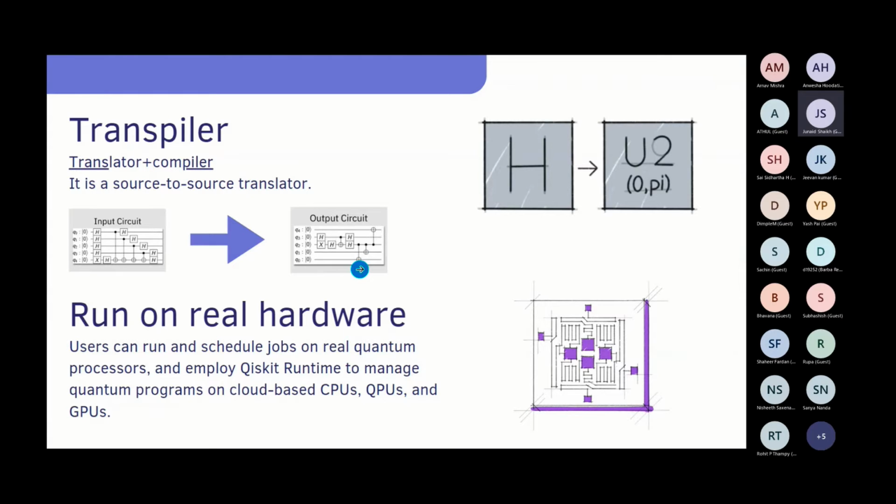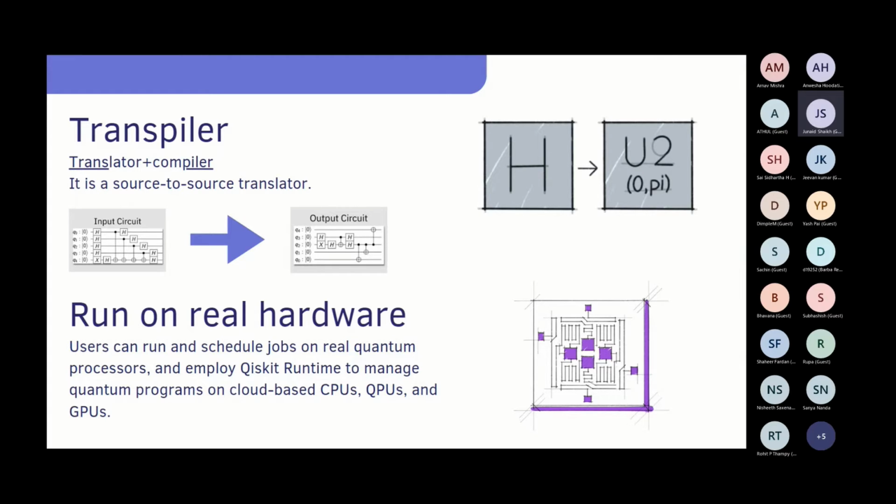So the output circuit will be like this. Why has it converted like this? In between there are many steps. I don't want to go deeper because it's based on the topology of the hardware and the hardware components which are available in the libraries. So after this, the output circuit is converted into this. Then that's the transpilation. After that, from the browser, by HTTP request, it gets connected to the IBM server.